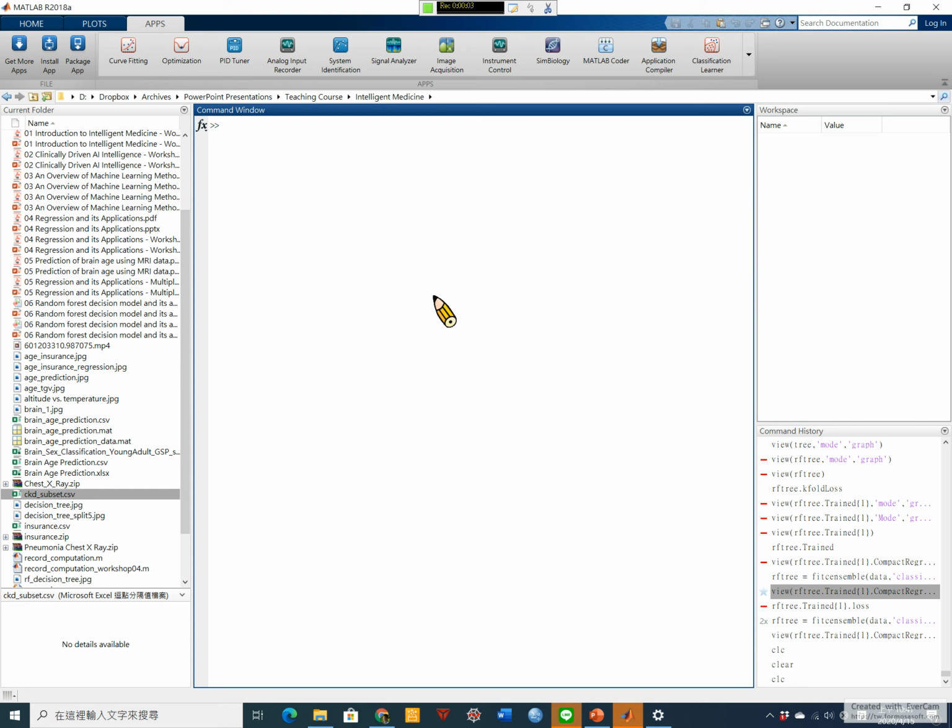Okay. So when you open MATLAB, you should be able to see this kind of user interface. Remember that on the left side we have the current folder, which is now my teaching course folder, and also contains the data I gave you in each workshop.